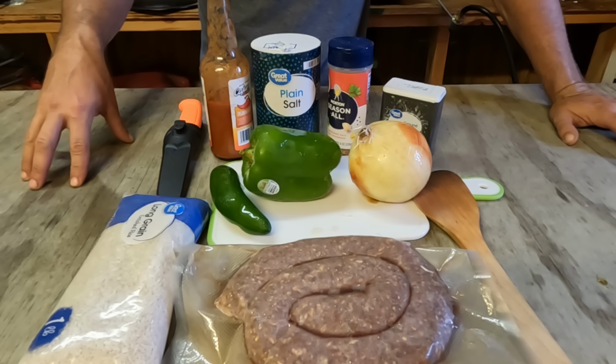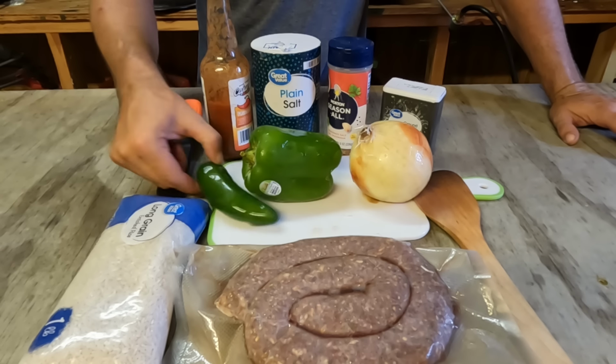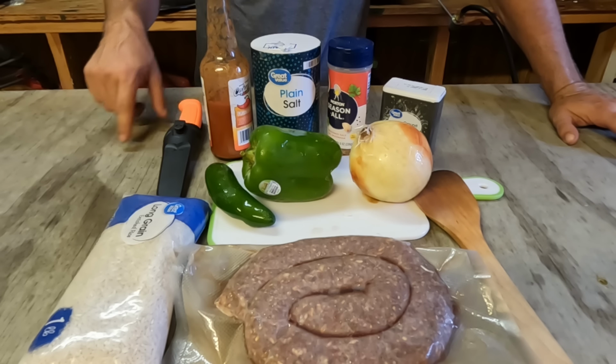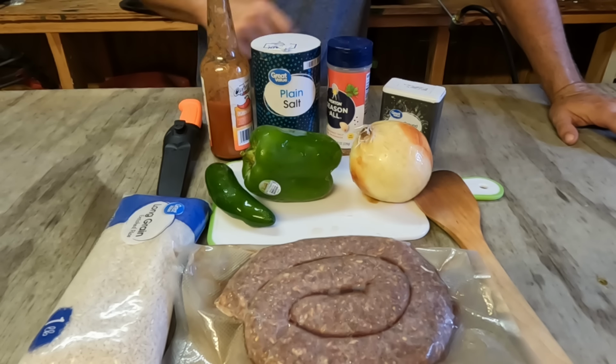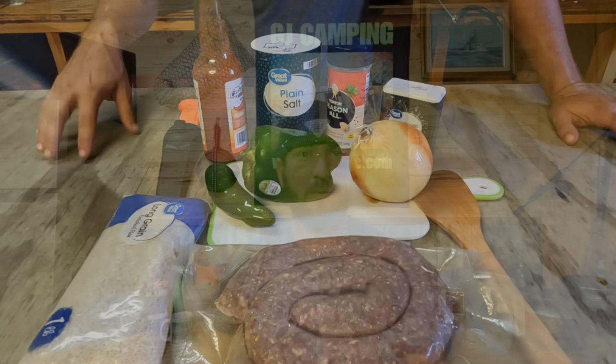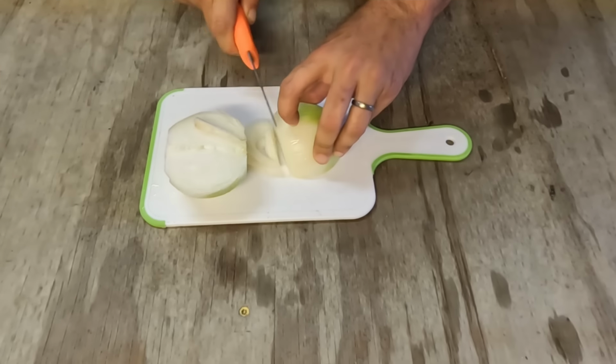Alright, for this recipe here, it's going to be very simple. We got an onion, a bell pepper, a fresh garden jalapeno pepper, salt, seasoning that you like, some black pepper, and of course a little hot sauce. First thing we're going to do, we're going to put a little cooking oil in the pot. Not a whole bunch. Just enough to coat that bottom. While we got that old cooking oil heating up, let's go ahead and get our vegetables all chopped up and get them ready to go.